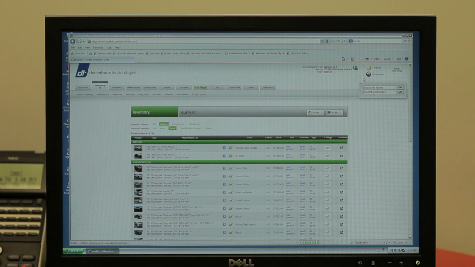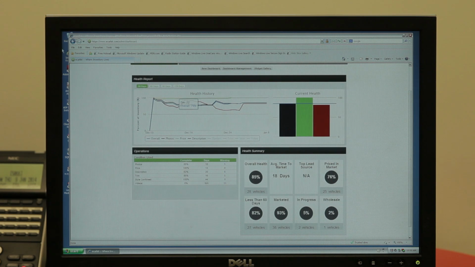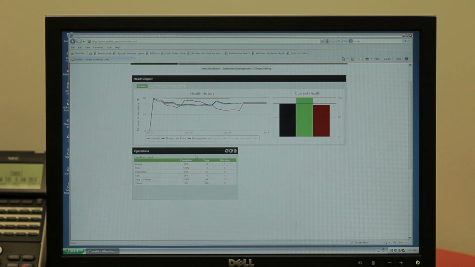So Mike, now I want to show you the new dashboard feature we're coming out with. Sounds good. If we go up here and click dashboard, what we've done now is we brought a lot more power to the screen to save you going into other windows. So this is looking at the health report on the system, right? So the nice thing is I can still drag and drop. You can come in here and just move widgets across if you don't like where they're located.